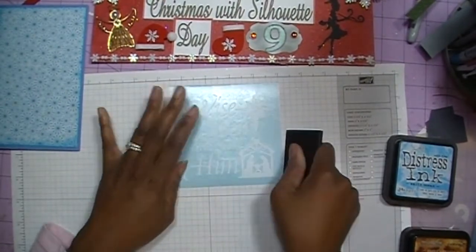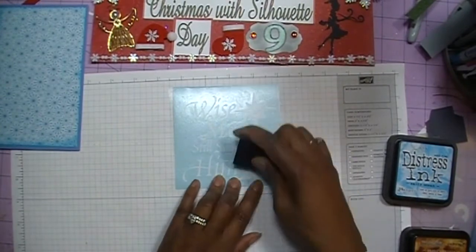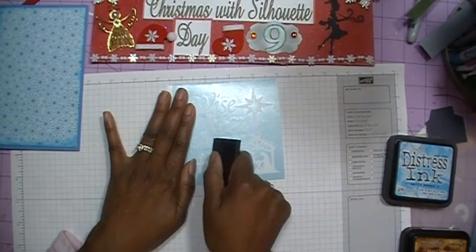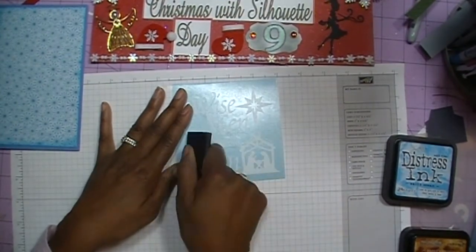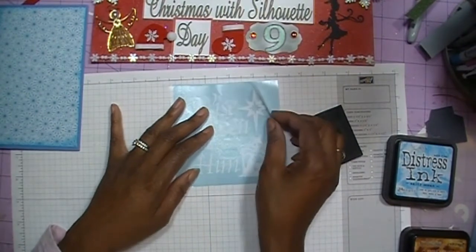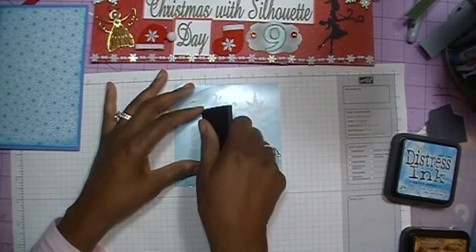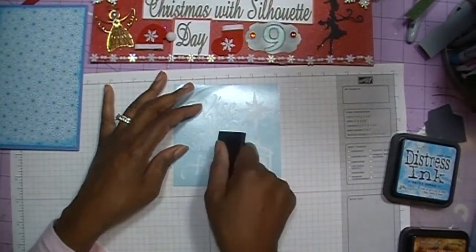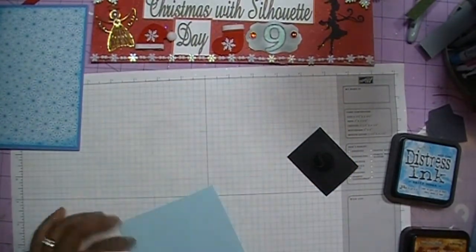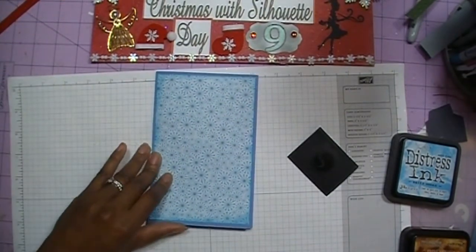I apologize for this glare, but this tape has a sort of glare to it. We want to make sure we get that on there and smooth it on, because when we pick that tape up, or pull back that blue backing, your design should be stuck on the tape, which as you can see it is, but I just want to make sure I've gotten all of it. So I'm going to pull this up, and there I have it. Now I'm going to go ahead and add it to my card.